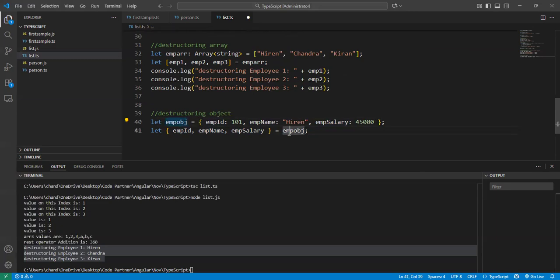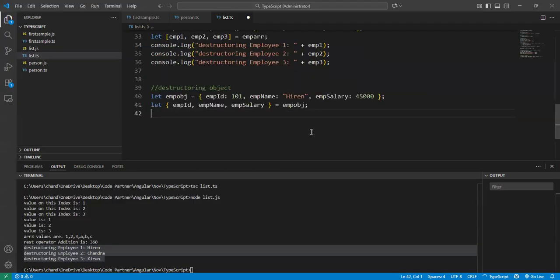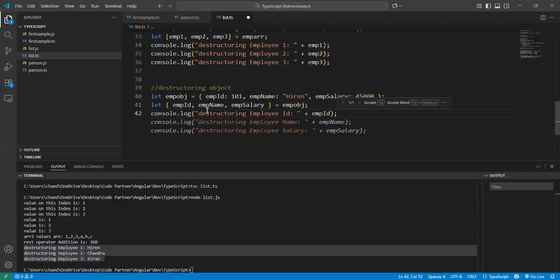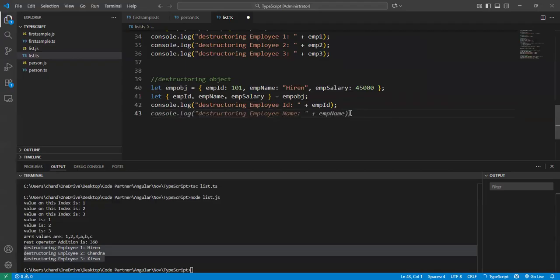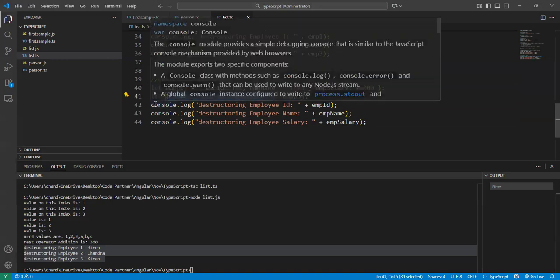We have three properties in this object: emp id, emp name, and emp salary. From this object I am destructuring the values emp id, emp name, emp salary.